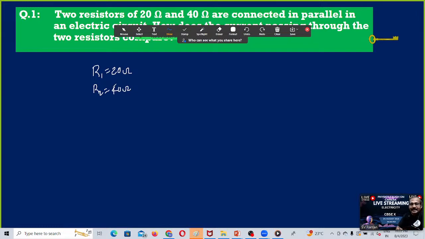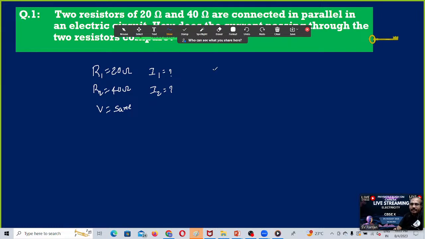Now they are connected in parallel. But electric potential is the same, right, in parallel? V value is the same. This logic we are forgetting. Potential will be the same if it is in parallel. We need not think why it is not given. So as you know, they are asking I1, I2 values through the two resistors, how much is the current?